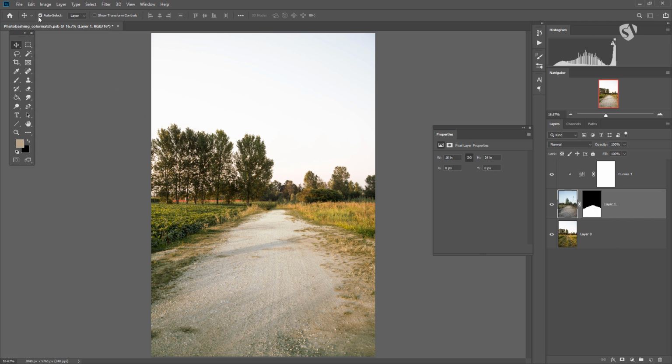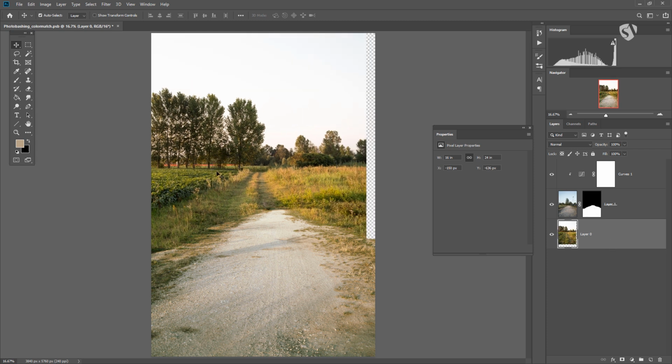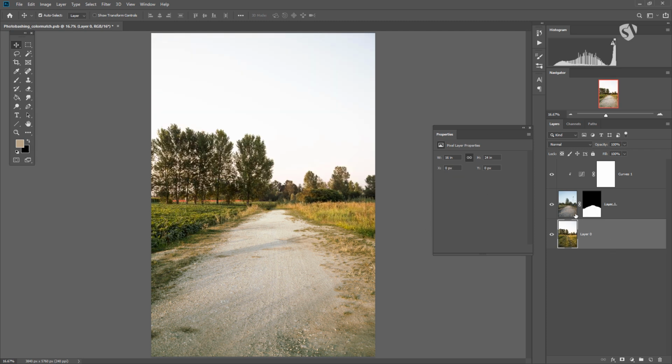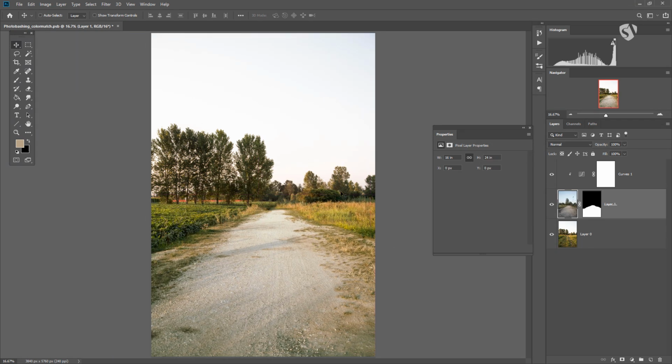But if you have auto select and you click outside the bounding box, I would say, of this layer, then you are going to automatically select the other ones. And this is kind of frustrating sometimes, because I know what I want to move. I know what I want to work on. I don't want the software to work for me, to pick something for me. So I uncheck this, and of course now if I move, you see, if I click even outside the bounding box of this, I'm going to move only this layer and not the bottom one.